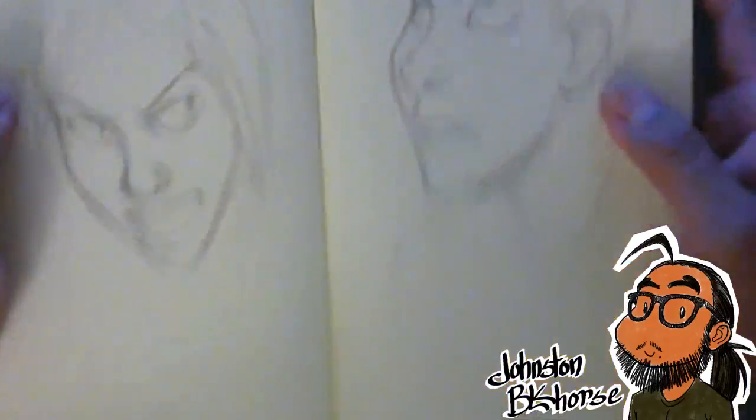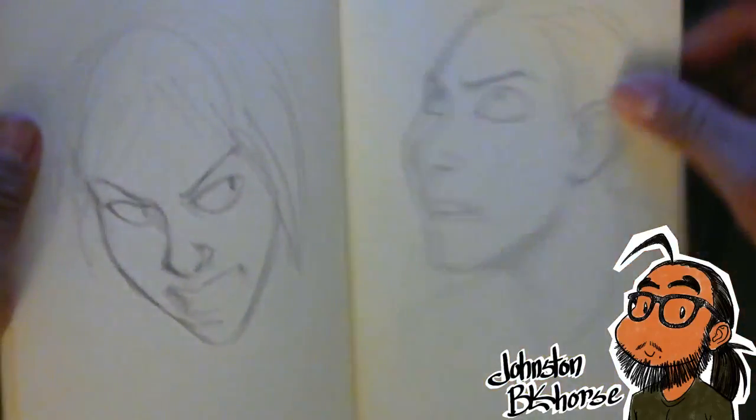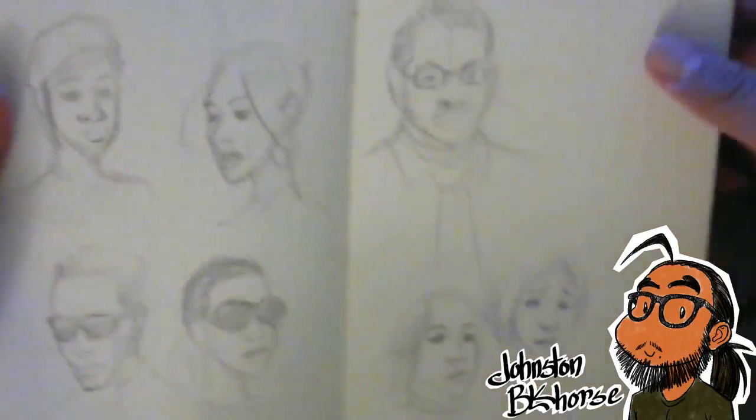All right, let's get started with this one. A couple face doodles, more face sketches.